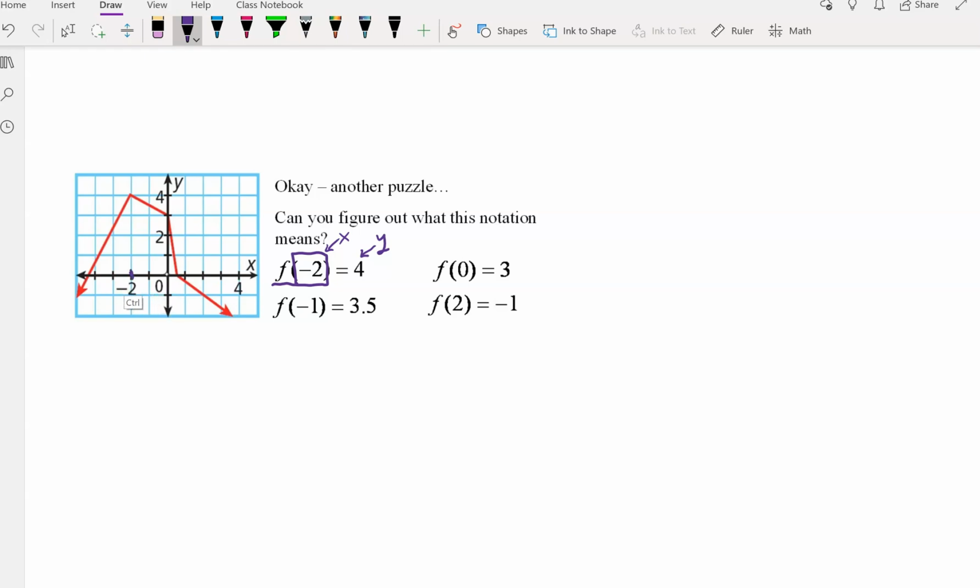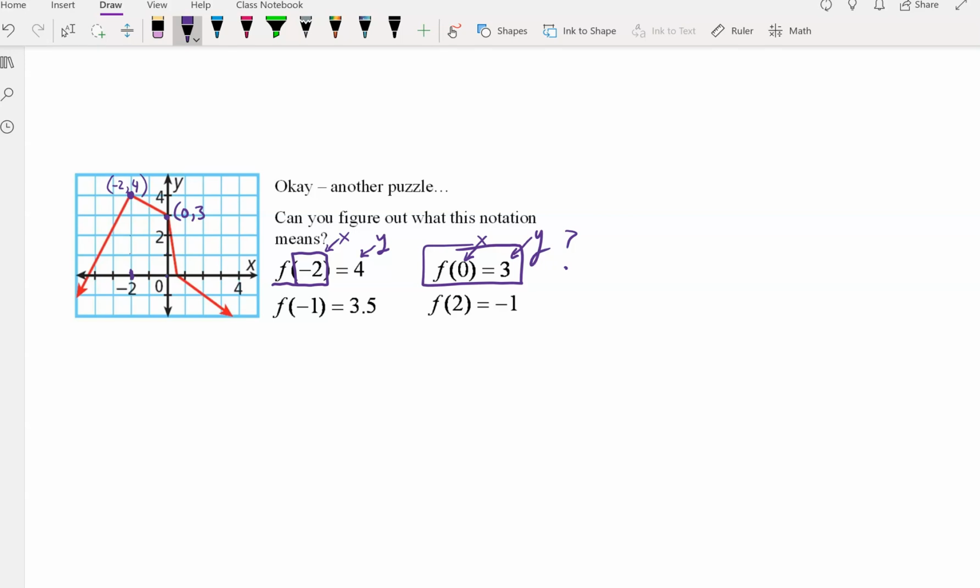If I come over here to negative 2 as an x value and I go up 1, 2, 3, 4, yes, in fact, that is true. So we can say f of negative 2 equals 4. Let's try this one right here. Let's go to 0 on our x-axis and see if the corresponding point for y is going to be 3. Let's see if this one's true. We go to 0 on the x-axis and we count up 1, 2, 3. There it is. That's the point 0, 3. This was the point negative 2, 4.